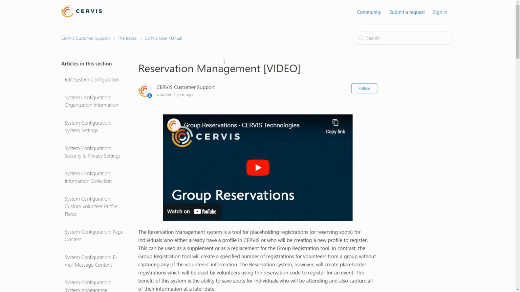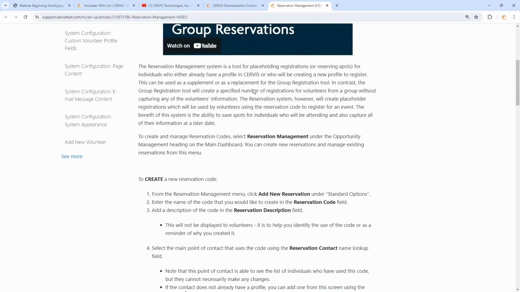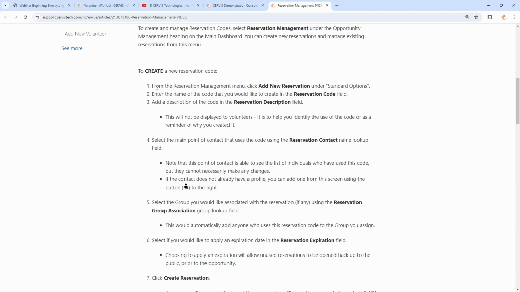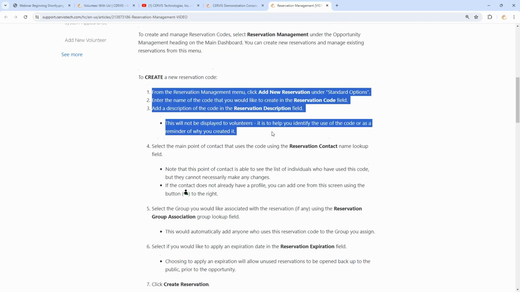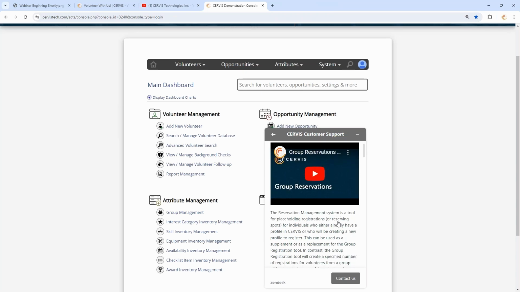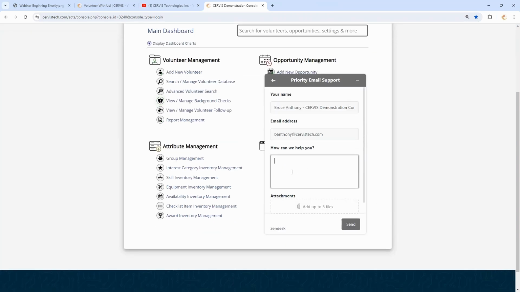That'll take you to a separate page where you're looking at a larger scale version of that article. This is a good resource if you want to peruse written instructions, especially if you like numbered lists of instructions. Regardless of what you have searched for, you can always click on Contact Us to submit a ticket to our customer support team, and they'll reach back out to you very promptly. They are very quick, and they're also very knowledgeable about the system. So please feel free to use this as you have questions while working in the system.